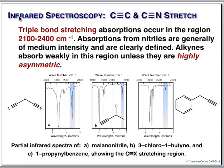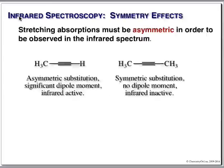But if you look at this guy, that's our peak. The triple bond peak can be deceptive. That is, it can be there, it could not be there. The reason is actually buried in the theory behind infrared spectroscopy. In order for an absorbance to occur in the IR, you must have asymmetric substitution around the bond you're stretching. So we're going to stretch our triple bond here. You look and you say, what's on one side? Well, this is a hydrogen, this is a carbon. That means that this is IR active, and you should see it. If, however, you have the same thing on both sides, symmetry demands that there is no dipole moment and therefore no IR absorbance. So you could have a triple bond and not see it at all.